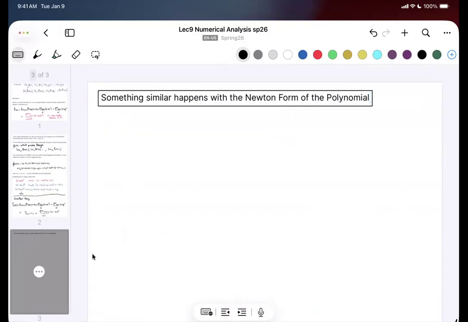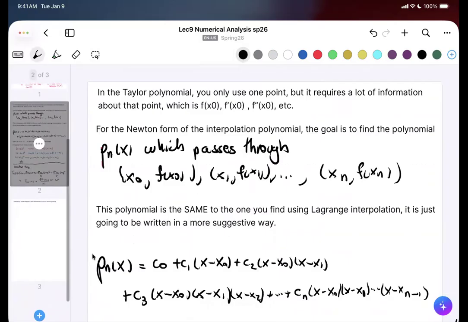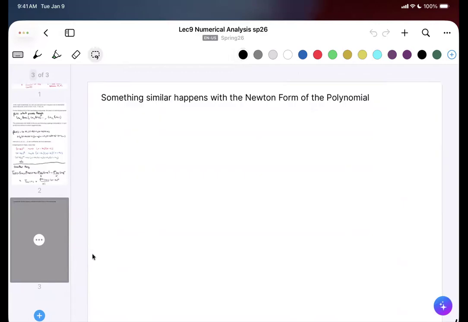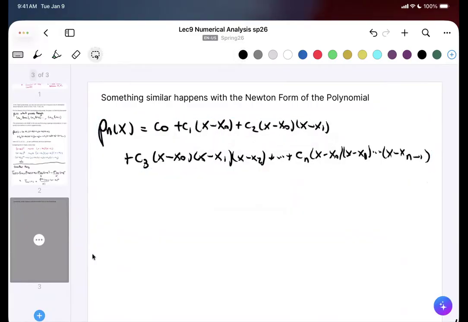Because if you look, let me copy paste the polynomial. If you think that this is a polynomial, if you write the polynomial in this way, that's what I mean. If you write the polynomial in this way, you can kind of see that, in a sense, it is clear what's happening from one step to the next, right?